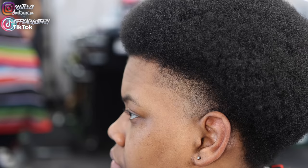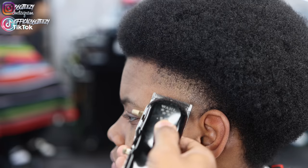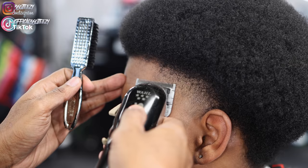Next, with the lever fully closed in a flick out motion, flick out that bottom line. Now it's different from setting in a guideline from flicking out. Remember, when I say flick out, it's usually like a 1-2 motion. It's a quick flick motion. It's not setting in guidelines.